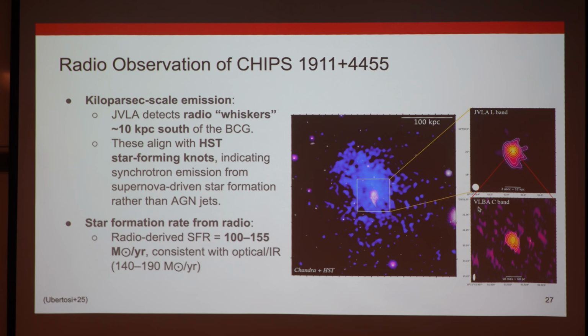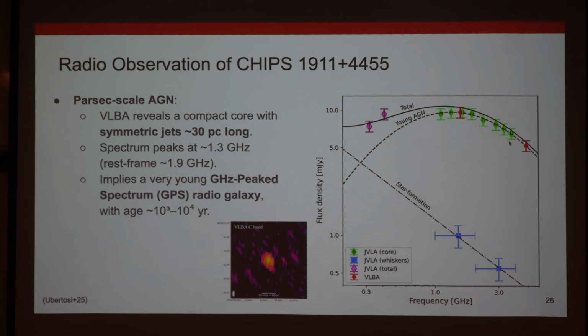One in very high resolution radio imaging, and then one for the bigger kiloparsec scale imaging. And by having both, you can distinguish between the radio emission coming from the AGN, and by subtracting that, you can get the radio emission coming from the star formation. But you can see it's one order of magnitude smaller in flux. So yeah, it's not easy.